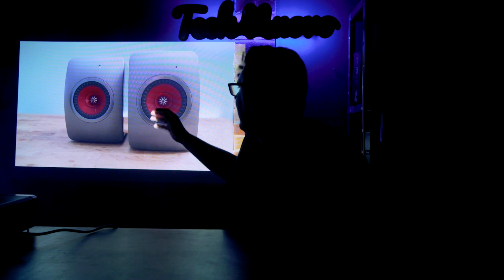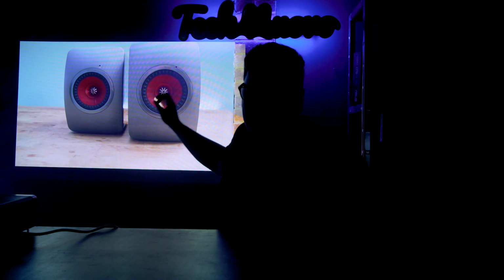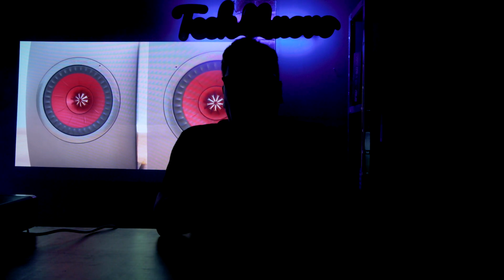Now, the contrast ratio sits at 2.5 million to 1, which is absolutely staggering and made movie consumption look absolutely fantastic. And even watching a few YouTube videos as well, you can see that the actual colours and the sharpness do look very nice indeed. I will say, as I said earlier, that there are a plethora of in-depth colour calibration options to go through so you can really pinpoint your colour accuracy.